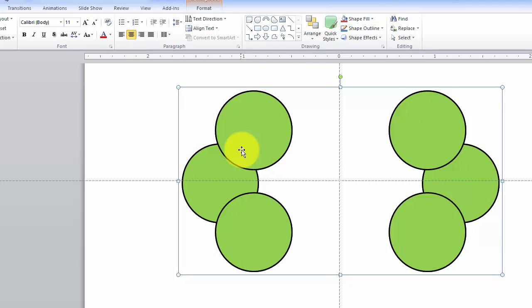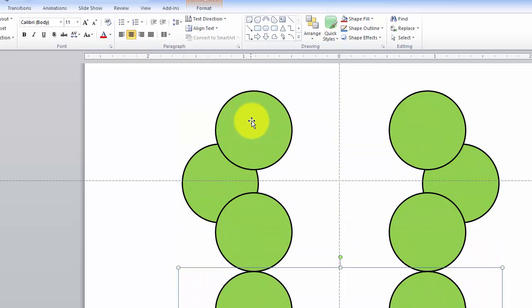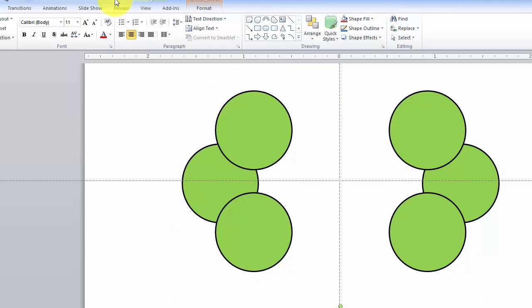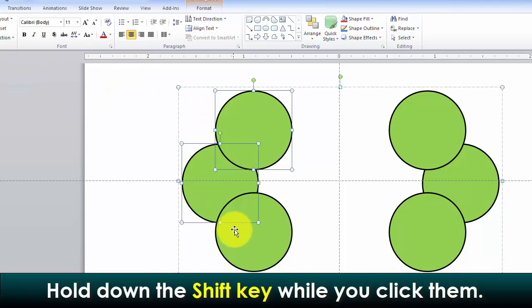One thing that we don't want is we want the outlines on the outside of his hair, but we don't want the outlines on the inner portions of his hair to show. So to fix that, we're going to take this piece here. We're going to move it down, and we're going to take this and click each one individually.